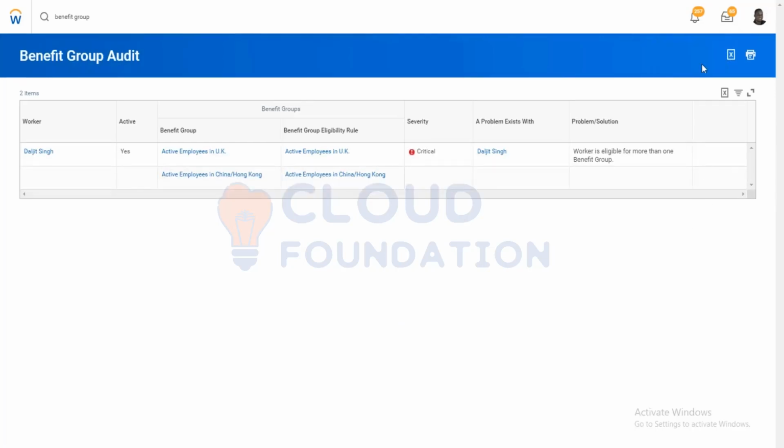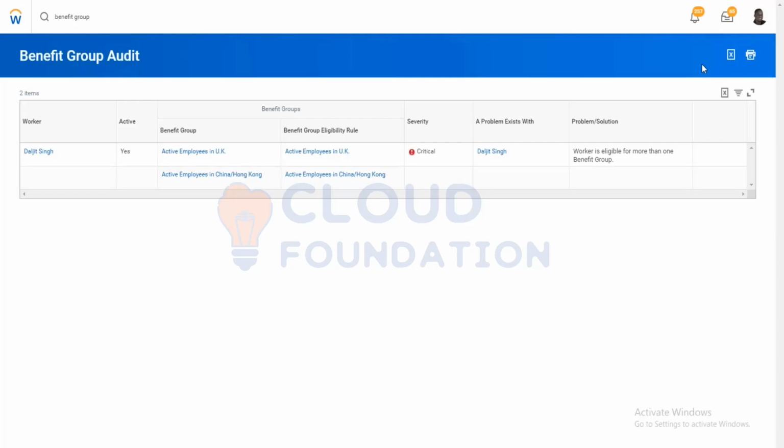Manisha, Arun, or Simplice. Yeah, I'll revisit it tomorrow. It's a little complicated. No, I understand benefits, only the complex one. And this is eligible for two different countries. The benefit group is over here, one for UK and one for Hong Kong. That's two different countries. It's not like they create two groups in the same country. They automatically create two groups, I mean, one in the UK and one in Hong Kong.